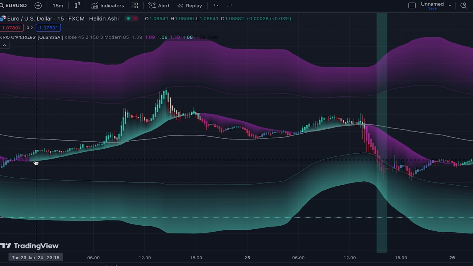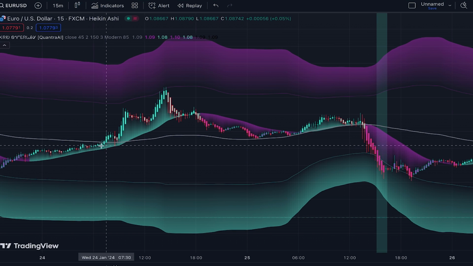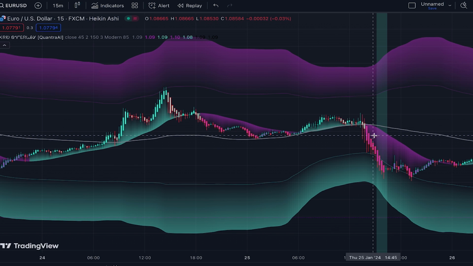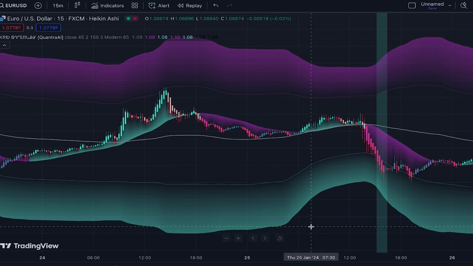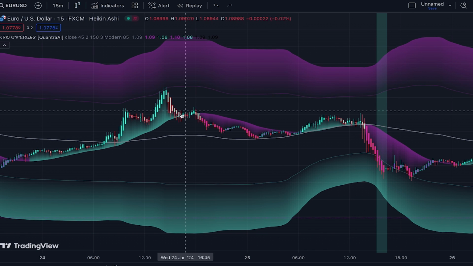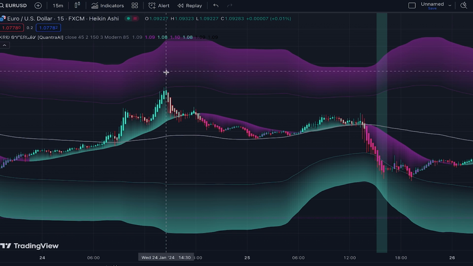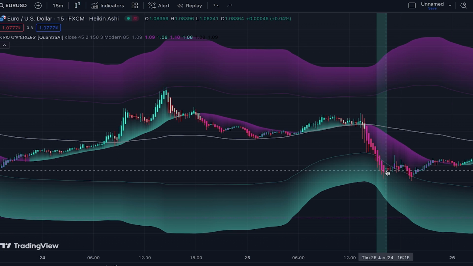When it turns to green, it tells us that we have increased upside momentum, so advancing of the price is expected, and when it turns to purple, it tells us that we have increased downside momentum, so declining of the price is expected. Above and below the center line, we have these two lines. These two lines are one standard deviation from the mean, and these two lines are two standard deviations from the mean. In times that the price reaches this level or goes beyond that, it's considered overbought, and in times that the price reaches this level or goes beyond that, it's considered oversold.